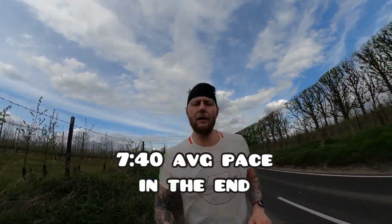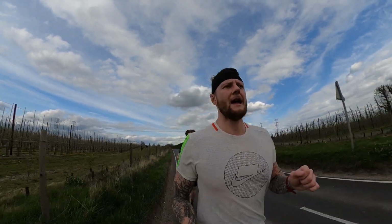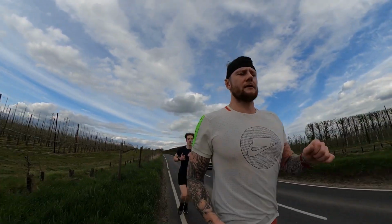It's a racing shoe. We're not going slow, 7:30, 8-minute mile pace. It wants to get me on my toes. I can definitely see how this is a sort of stride based shoe. I don't feel like it necessarily wants my cadence to come up. I do feel like a good propulsion there from the plate and the firmer foam.